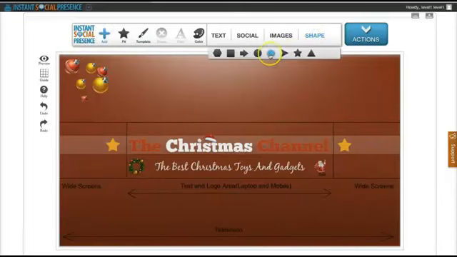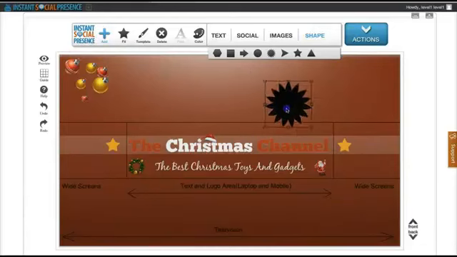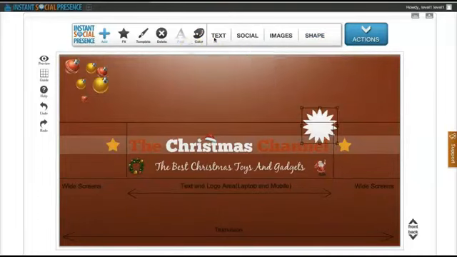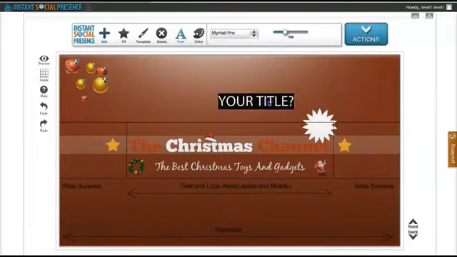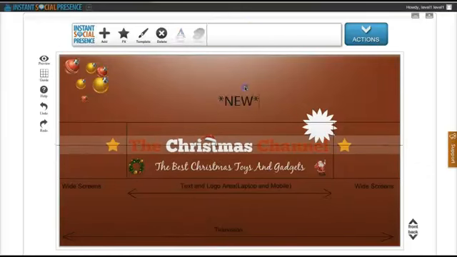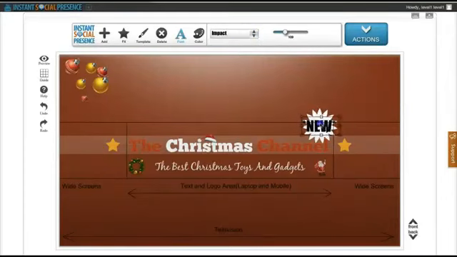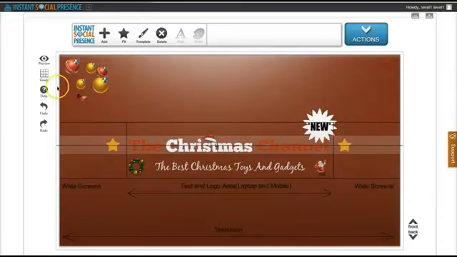Another good shape is this one, which is a kind of a label shape. So I could do something like this. You could use this to highlight some feature of your channel. I'm going to change the color, make it white, add some text, call it new or something. And now I can maybe use a font like Impact, and move it here, right? And that's pretty cool as well. I get my kind of label right in the corner here.